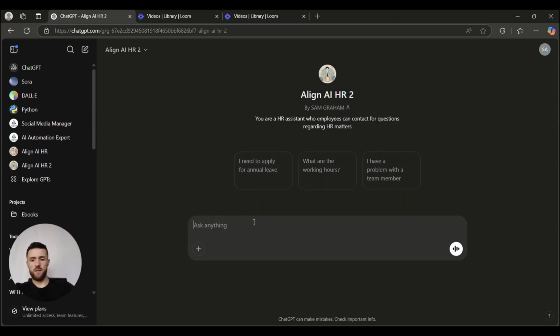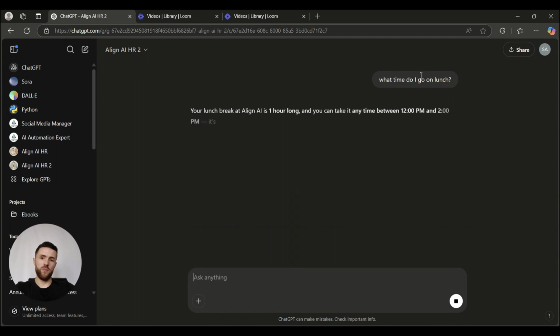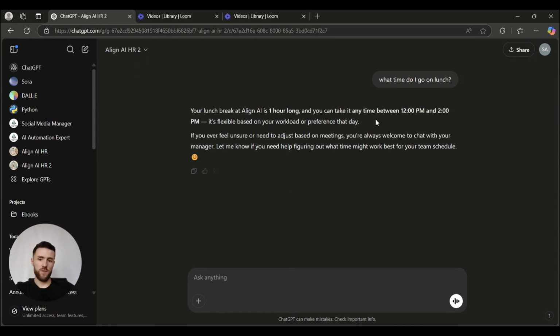We can say what to do. That's something ChatGPT would have no context over, but here someone who works for the company, in theory, would be able to ask. A lot of this comes down to being more efficient. You can use it a lot in onboarding. When new people start at a company, everyone has a lot of questions. A lot of people are a bit embarrassed to ask a stupid question, or the manager is so busy taking time with all the other new starters that you can't get the support you need.